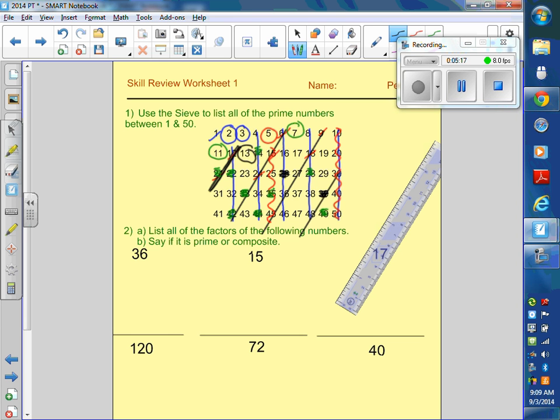Nice. That's true. You don't have to go to 13 because you already know the rest are prime if everything's crossed out when you go into another number. Like for 11, everything is crossed out when you're crossing it out. So that's what you know. Do you think that's true?